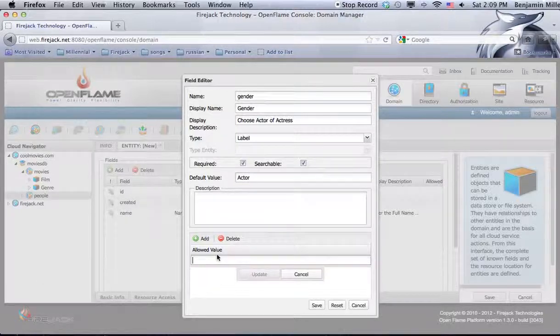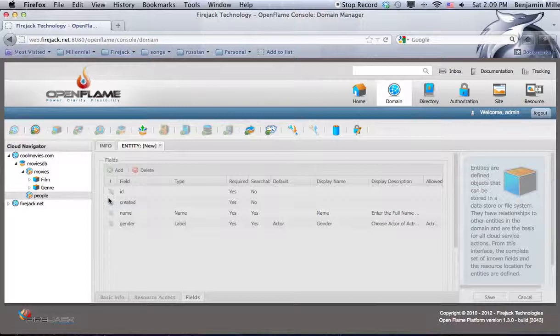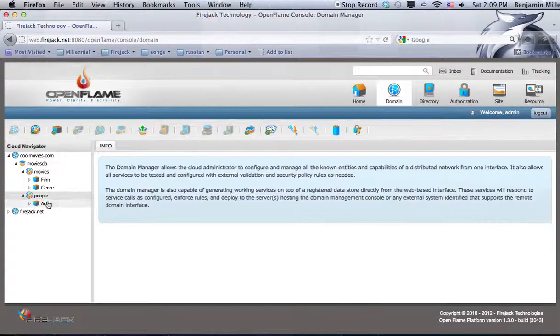And then we're going to add allowable values, actor and actress. Okay, and we're going to save this. We can see we added actor, and now we can perform all these actions on actors.